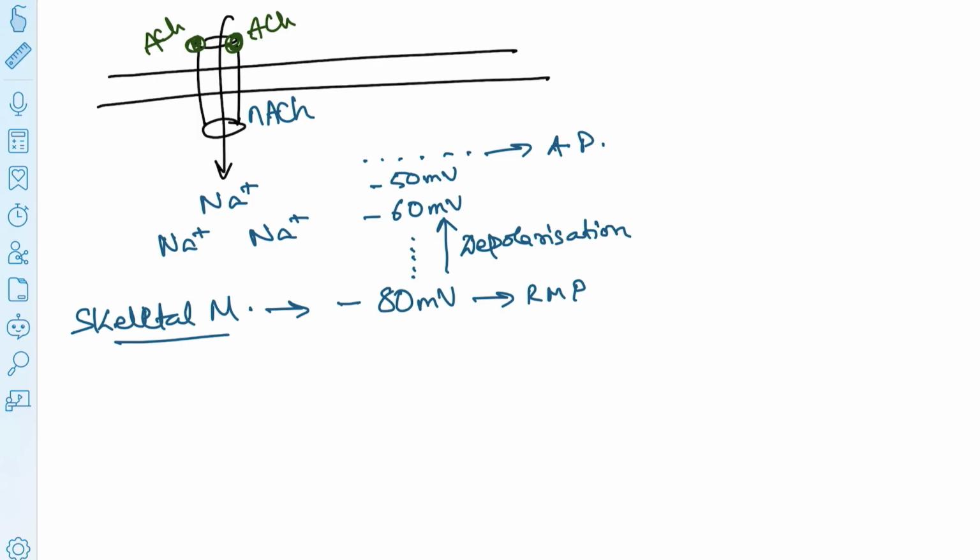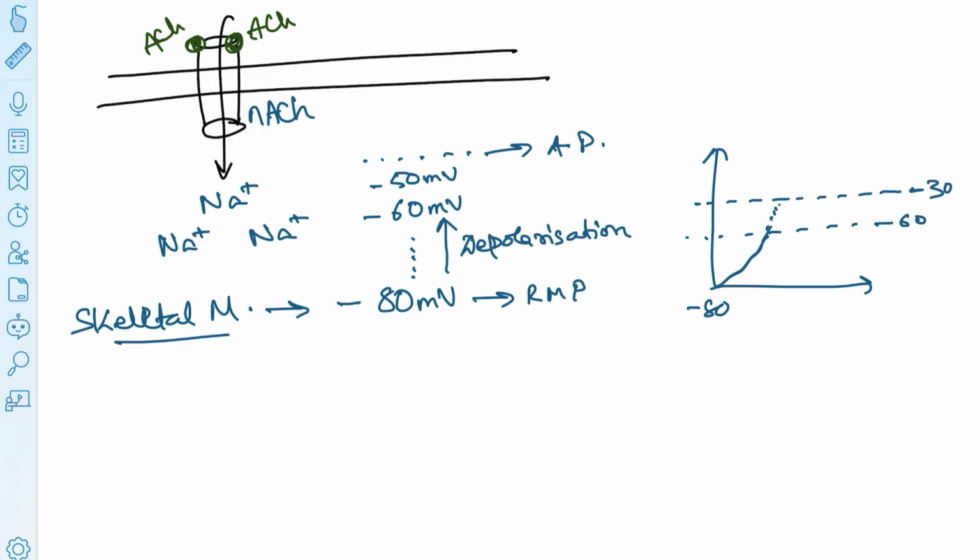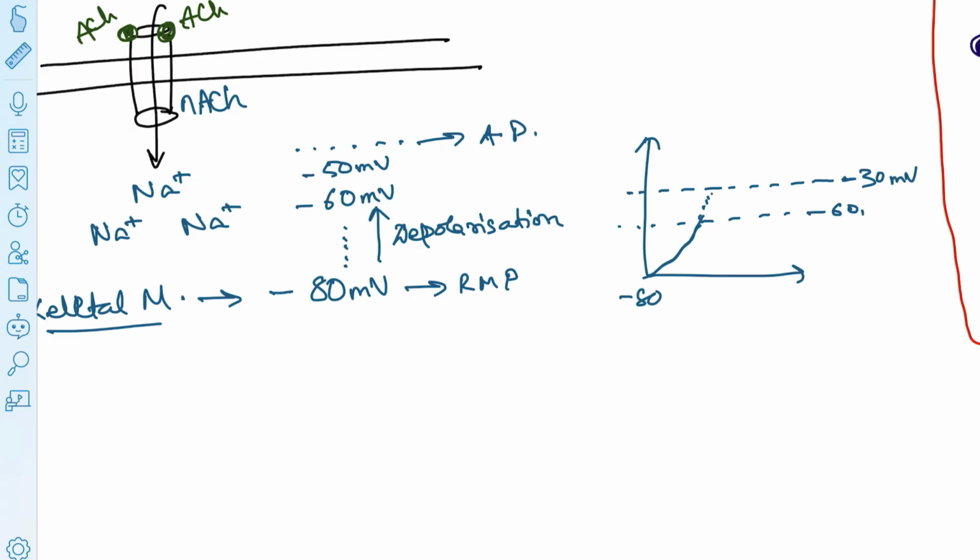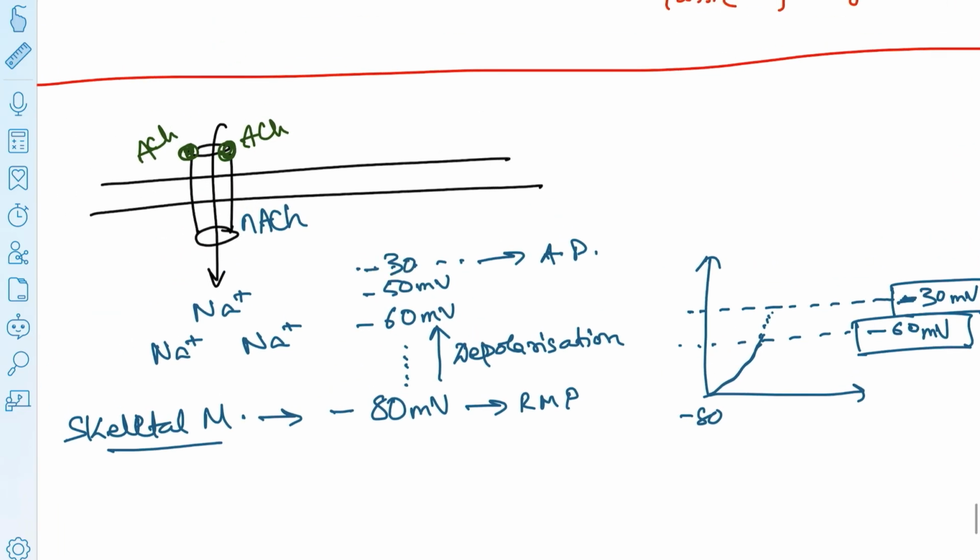So suppose we draw a graph here, and suppose as more sodium is coming into the skeletal muscle, there is a rise in the membrane potential. From suppose minus 80, it reached to, suppose, here minus 60, it went a bit up, and it reached a particular threshold, that threshold where more cationic channels are activated, suppose minus 30 millivolt. This is just for example I'm talking about. So suppose at minus 30 certain cation channels are activated. In that case what will happen? Suppose it reached minus 30 millivolt, right?